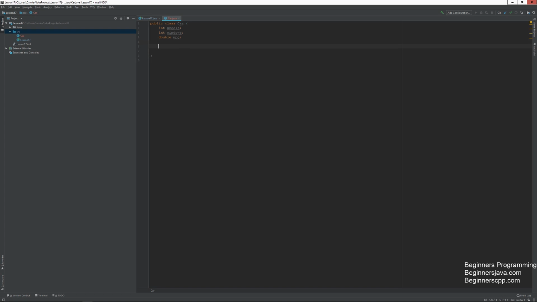And for us to use this, we don't really need to do much of anything else here. We should probably set these to public, but since we're in the same package, it shouldn't matter. So to create a new variable of type car, and that's how this is referred to. So we have a class called car. The type of variable will be car, and that just contains 2 ints and a double.